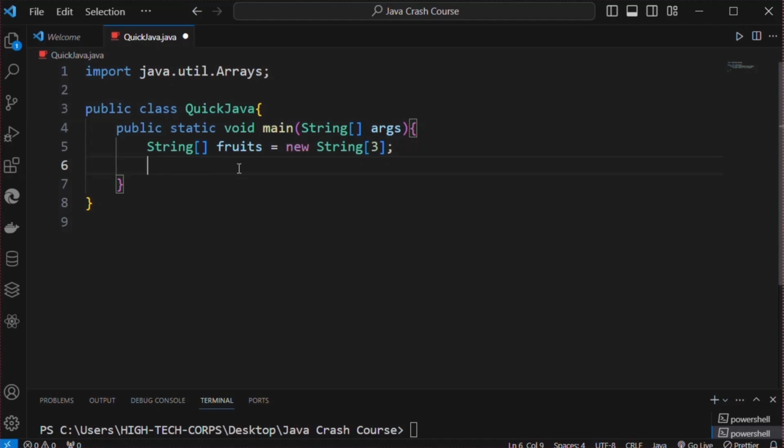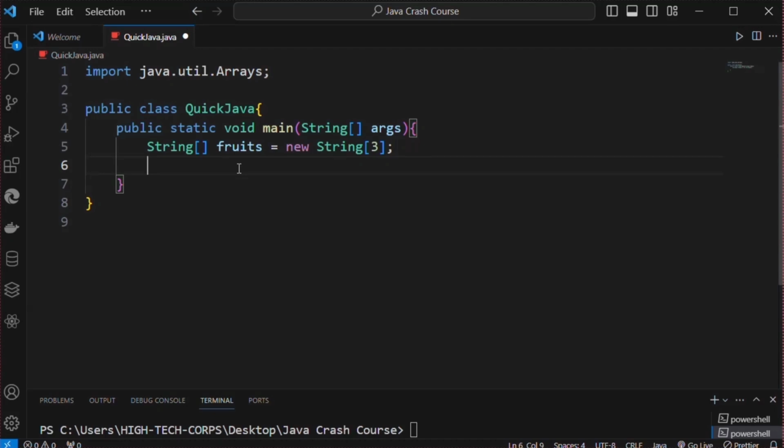Now let's look at how to assign values to array indexes. An array index is simply a position within the array. Since we have an array of size 3, there are 3 positions where we can store elements, and these positions are called indexes. By default, indexes always begin at 0. That means the first index is 0, the second index is 1, and the third index is 2, and so on if you had an array of size more than 3. A simple formula for knowing the last index of an array is to take the size of the array and subtract 1 from it, because we start counting from 0, so the last index is never exactly the size of the array.